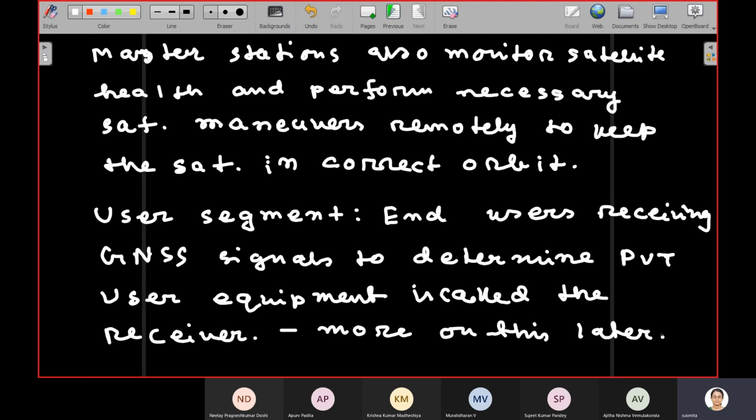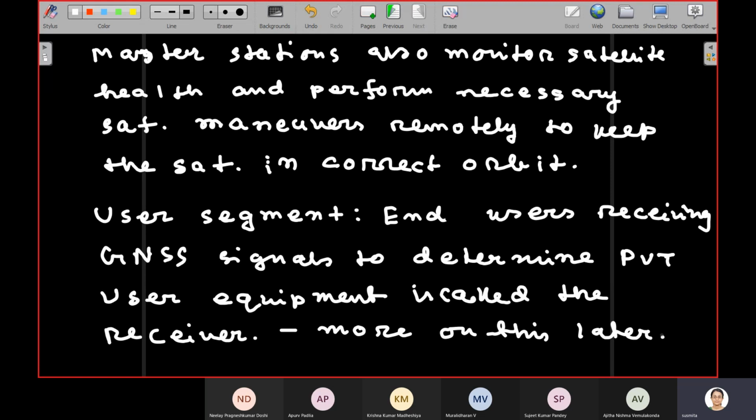So basically the GNSS chip that you have inside your cell phone is a small receiver. Okay. So whatever we'll talk about the receiver is done by that small chip. Okay. So we'll talk about the basic operating principles of the receiver. There are sophisticated things done, but we will not get into those things. Okay. So this is the roadmap.